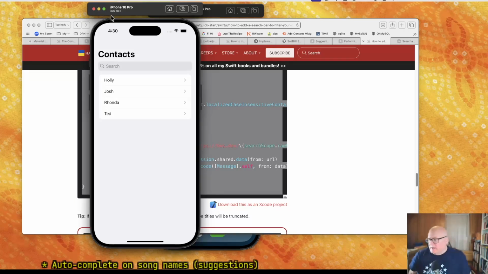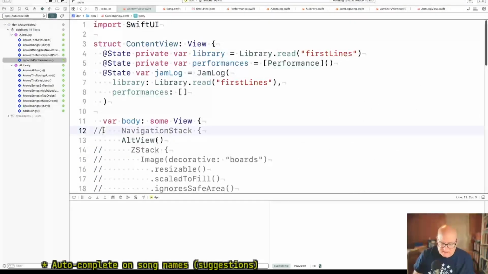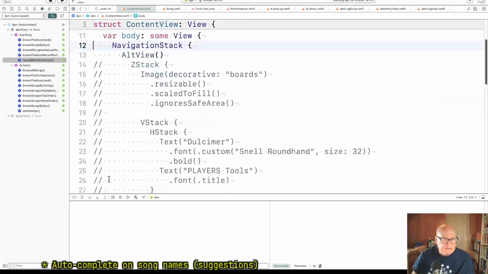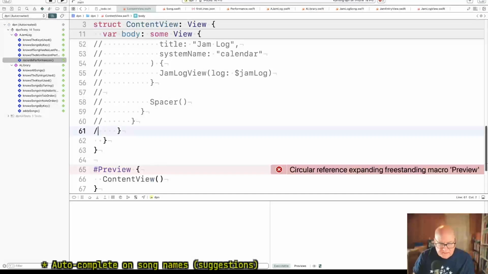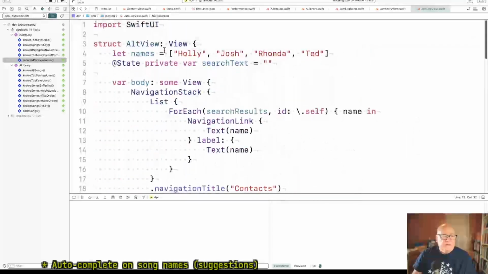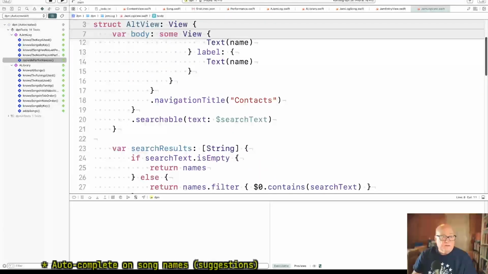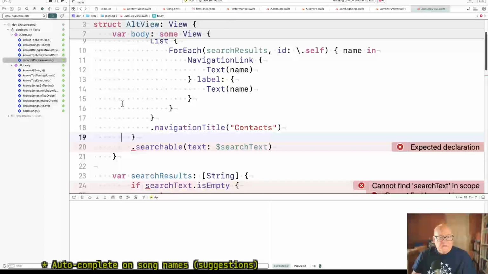Maybe because I was already in a navigation stack, he was not regarding it as... let's take this out. And this. And Alt View. I'm going to take the navigation stack out of here. Oh, but that's not going to work.